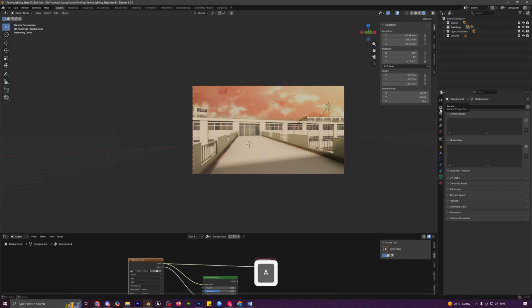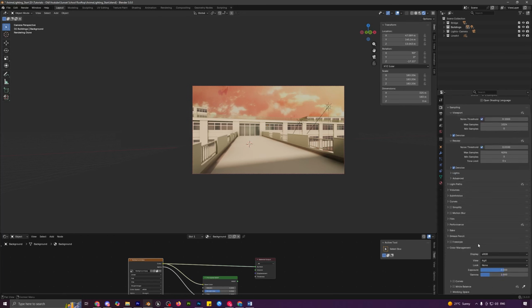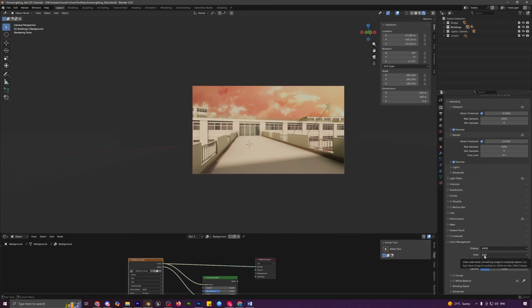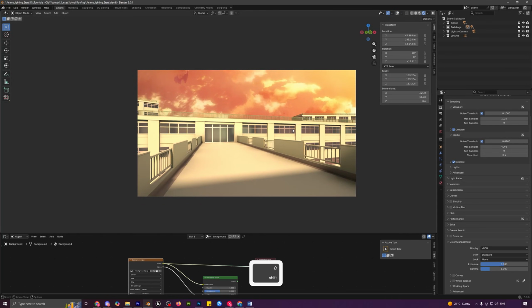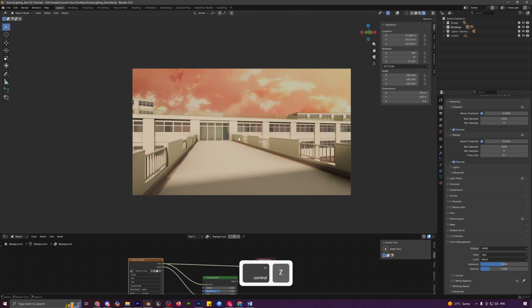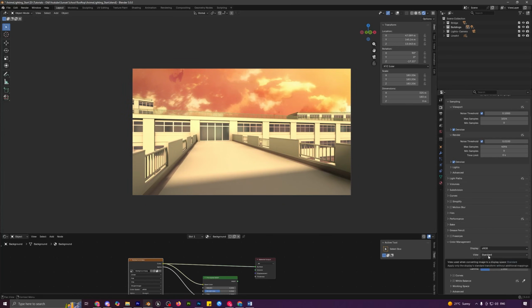Instantly, you will see the colors do improve a little bit, but they are still very washed out. So you can go in the render properties under color management, change the view transform from AGX to Standard, and instantly you will see that the colors look a lot better and more anime-like instead of looking very washed out. You can see if I undo this, AGX is very cinematic. It works well for realistic stuff, but for stylized or anime type of stuff, Standard is really good. So I will set this to Standard.